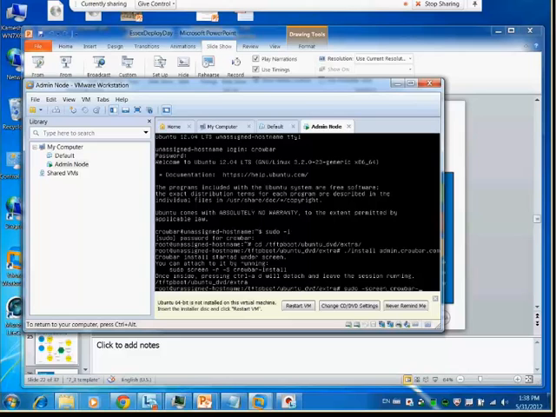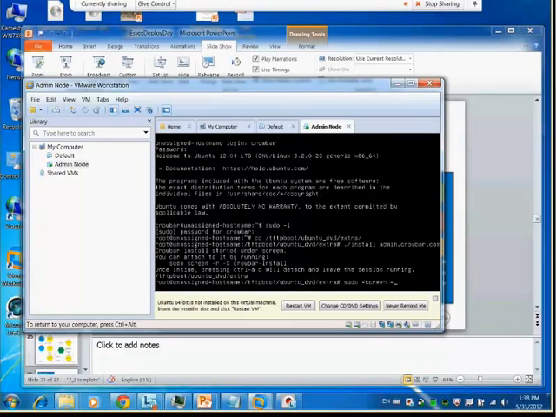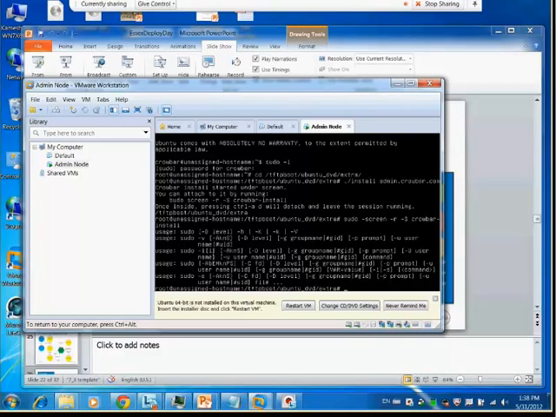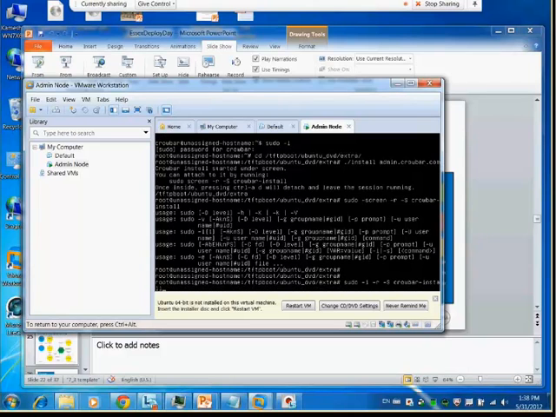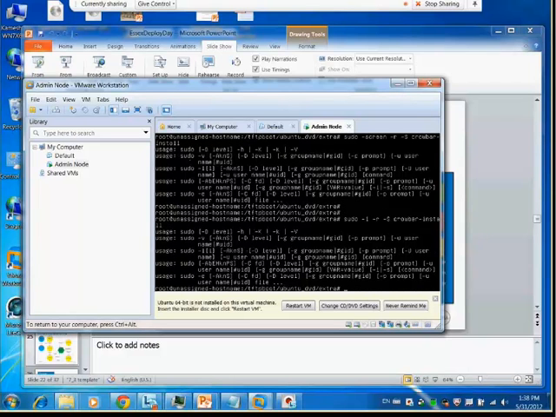Crowbar-install. Oops, something wrong. Am I typing something wrong? Let's see.